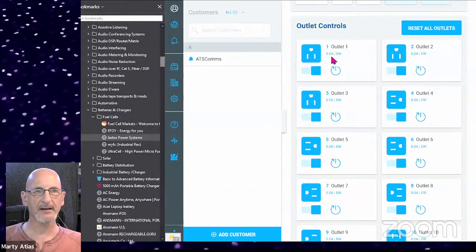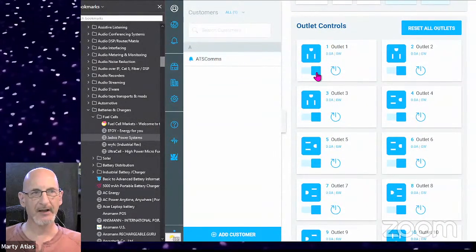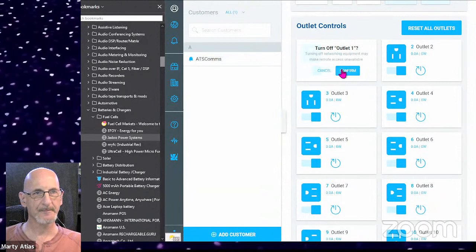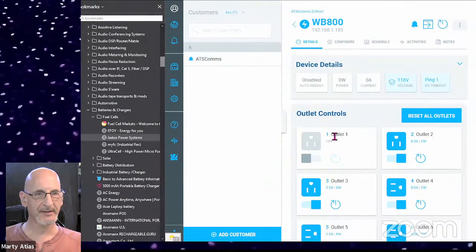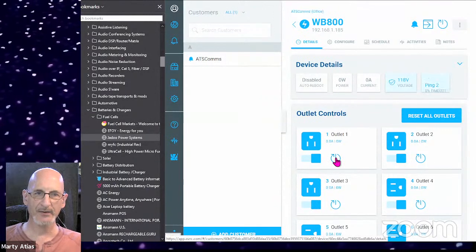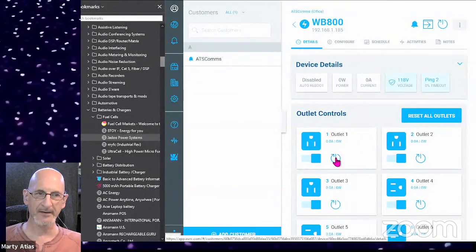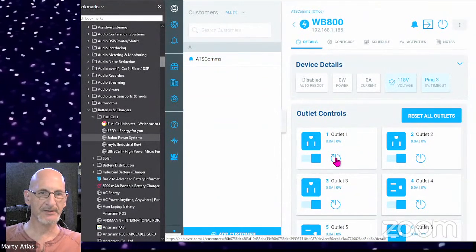And I can see how much current is being drawn and what the wattage is. I can turn the outlet off or on, and there's a confirmation there. So I can reboot a piece of equipment, and I can do this whether I'm in the network or I can do this over the internet, so it can be anywhere. So that's great for remote productions.